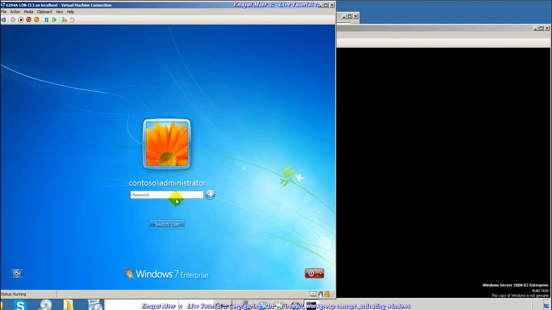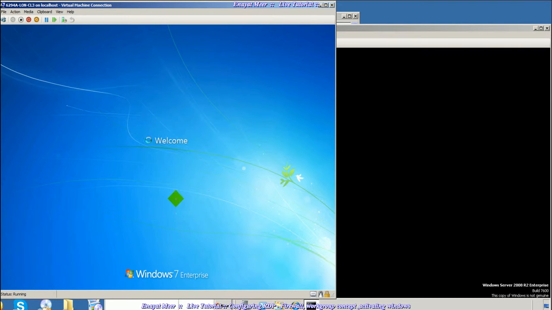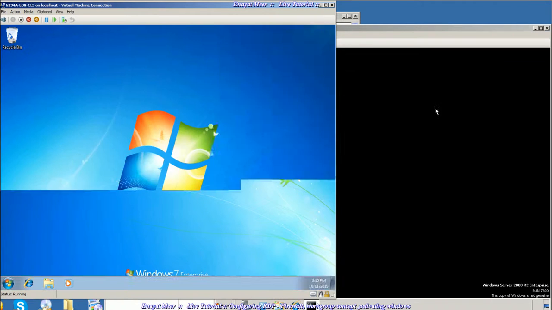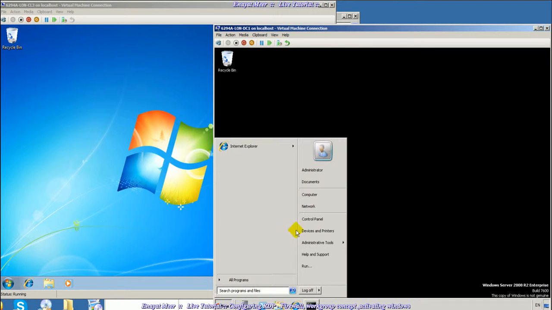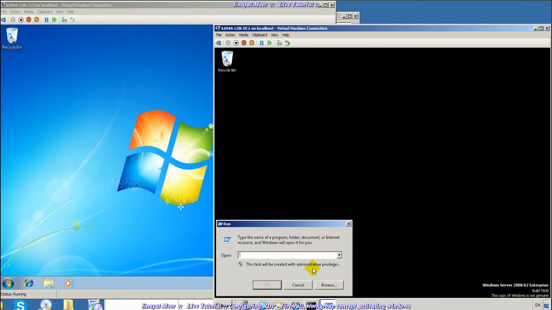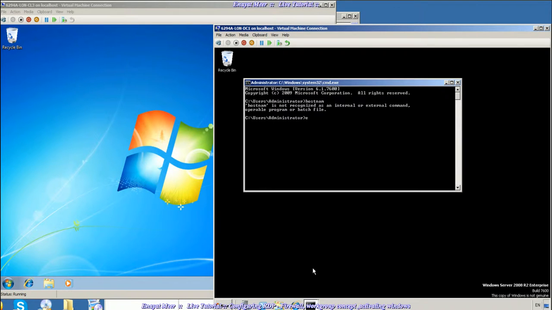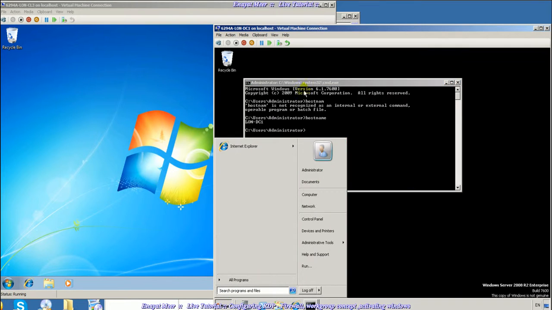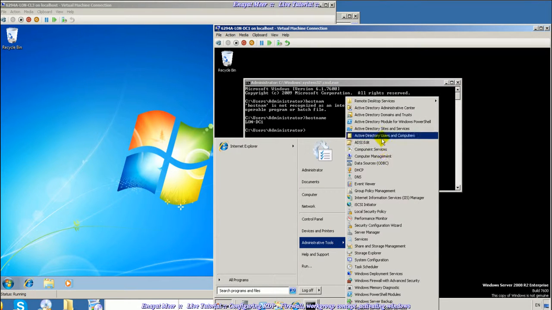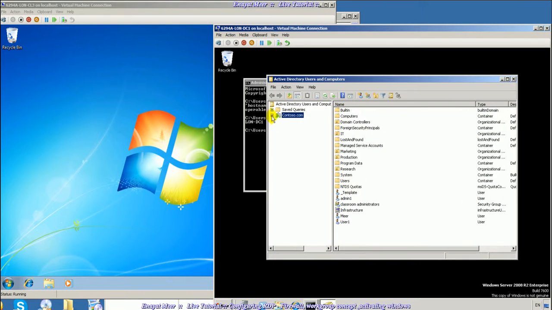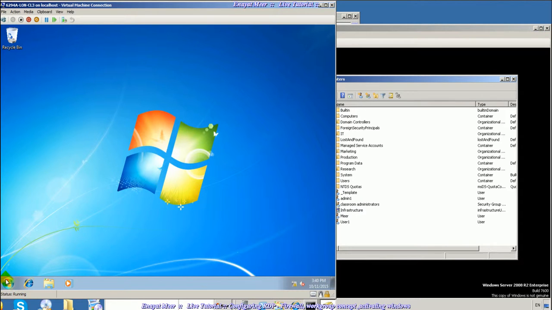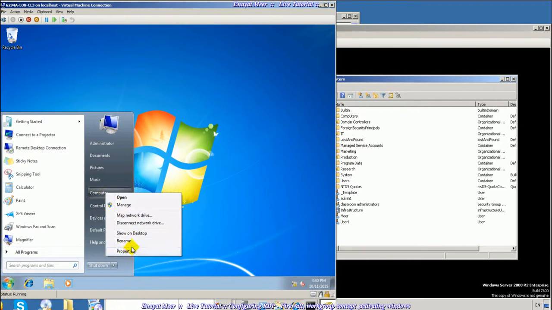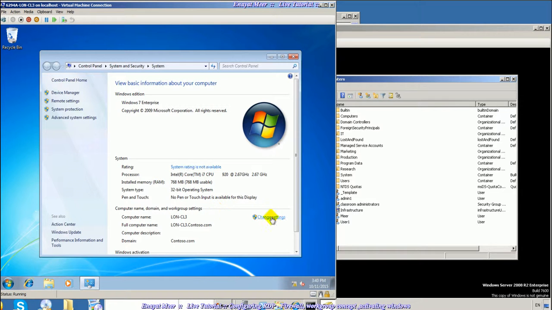Now I just rebooted my client computer, which is a member of a Contoso domain. The Contoso domain is on the right end here. This is my Active Directory domain, contoso.com. It is a virtual computer, a virtual PC. I am running Hyper-V. This is a command to give you the host name of your computer. LON-DC1 is the host name of this computer, and this is the command to show you Active Directory from the command line, but I will show you my DSA command as well. So you will see that Active Directory.